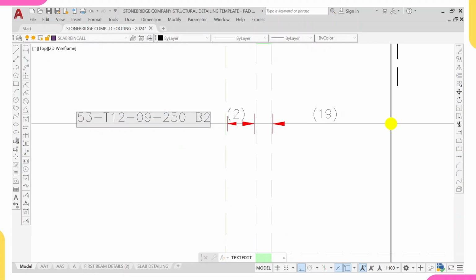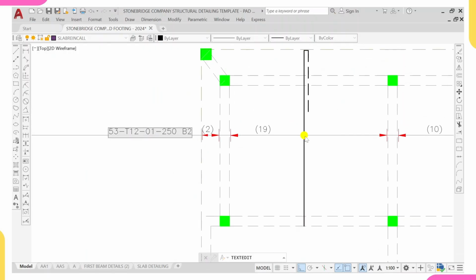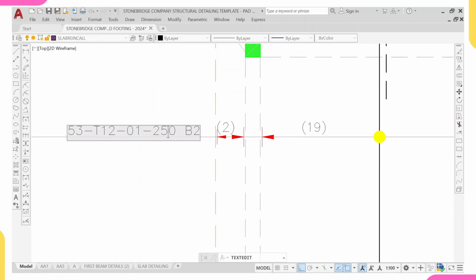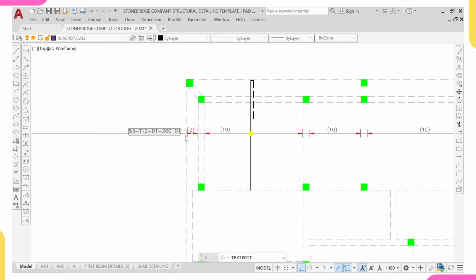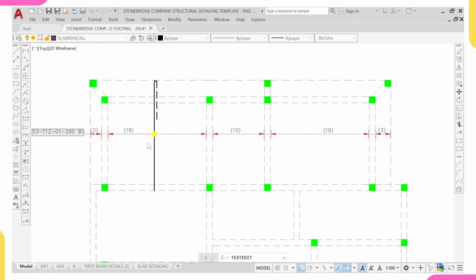Then T12. So this one is the bar mark, the bar number. This is the first bar that I'm using, so it will be 01. So the space now is 200. I'll change this into 200. We are not using 250, because of what we have said earlier. So this is my B1. Since this is a two-way slab, you can call this B1 or B2. Any of them is okay.